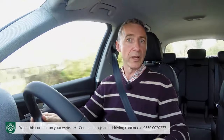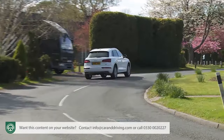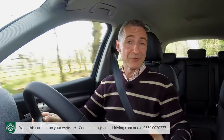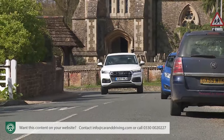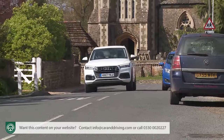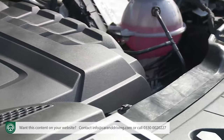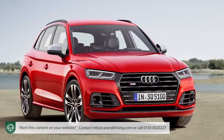On to the warranty: all cars in this class get three years of cover, but whereas BMW and Mercedes don't limit your mileage in that period, Audi rather meanly restricts you to 60,000 miles. Optional extra-cost packages can extend cover to either four or five years. Insurance groupings will be very comparable to other premium brands in the segment — the two-litre TDI diesel variant attracts a rating of group 29E, the petrol two-litre TFSI model attracts group 35E, and the top SQ5 is rated group 42E.